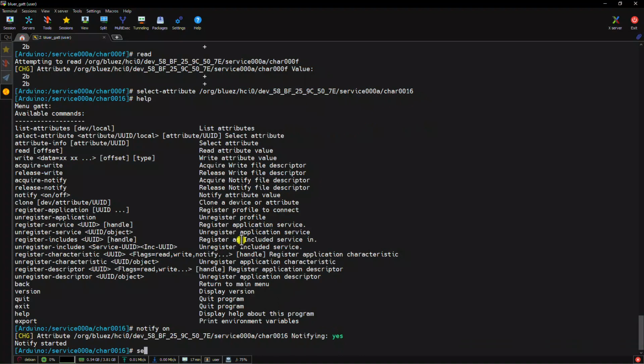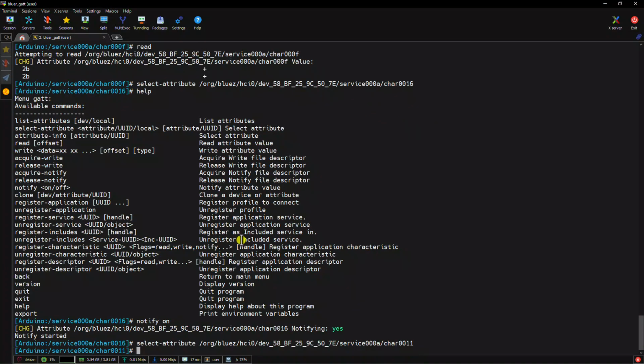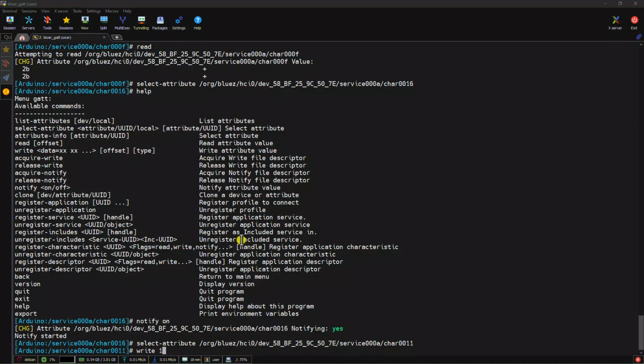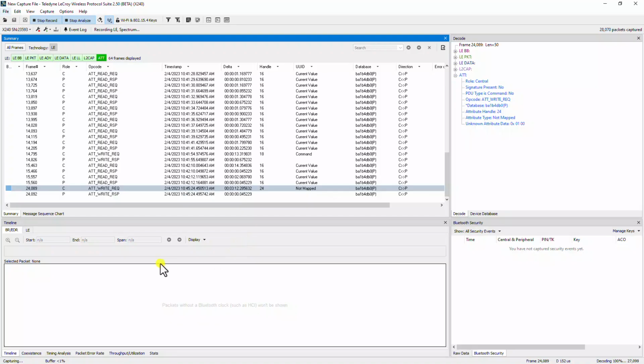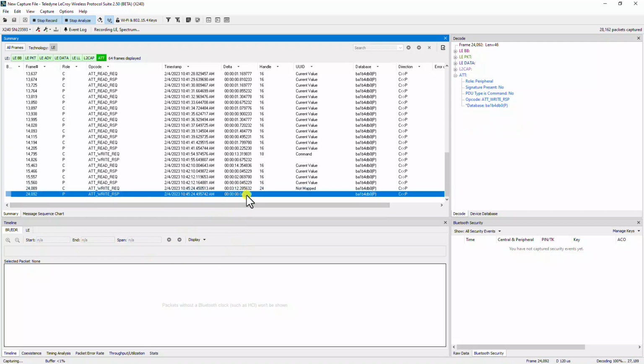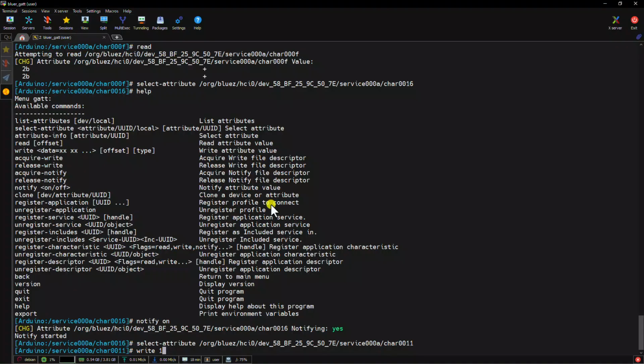So we'll select this, and then we will write a start, and I'll make sure I have that ready to go. When it starts the command, it will now automatically notify and send something over the air saying, hey, the ramp's started.